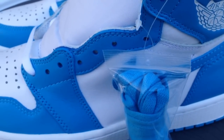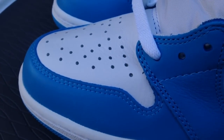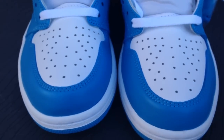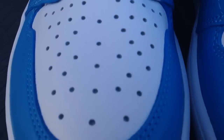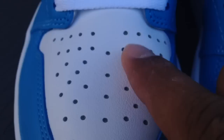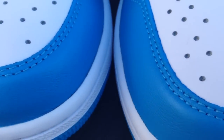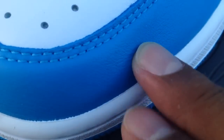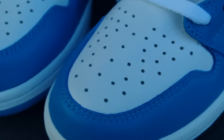This colorway came out years and years ago. I think they made a mid-top in these a while back, but the materials were nowhere near as good as they are in here. In comparison, the leather used on these — like the leather on the Chicago 1s that just recently released — is a really, really soft, really good grain of leather. I don't know if you guys can see that, but it's a really good grain of leather here.